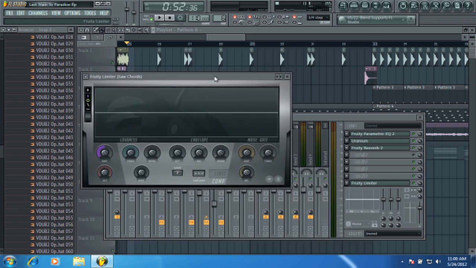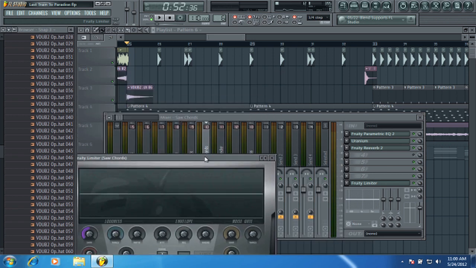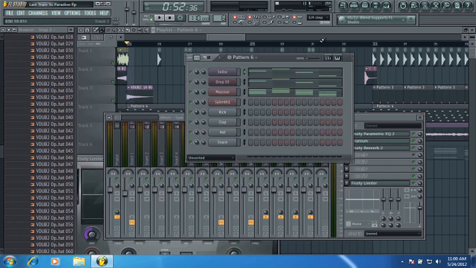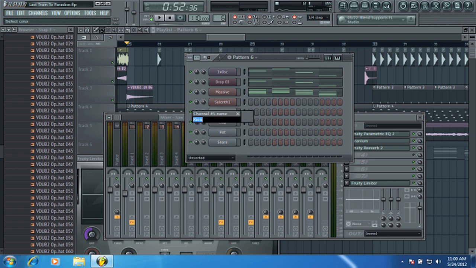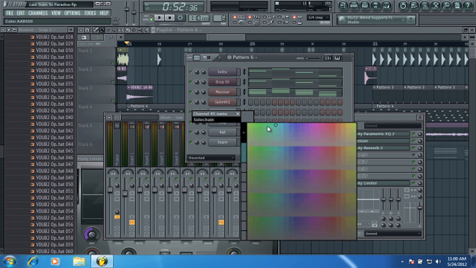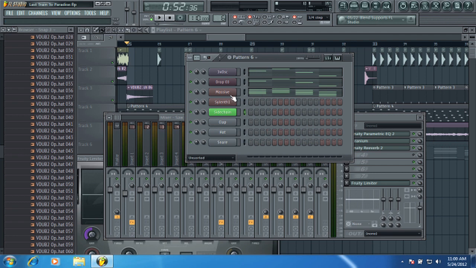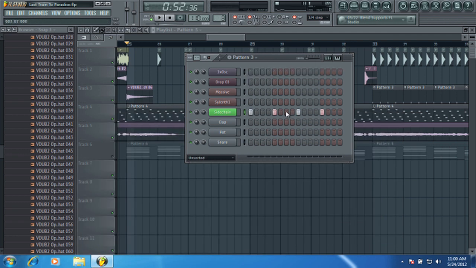So first of all, what I'm going to do is I'm going to create a new drum sound that is going to be my sidechain. So here I think I'm just going to use a stock kick because everyone has it. So I'm going to rename this, I'm going to call it Sidechain, just so I know that it is most definitely what I'm looking for. I like to change the color as well, so I know for certain that that's what I'm doing. However, I believe I've already created a sidechain here.